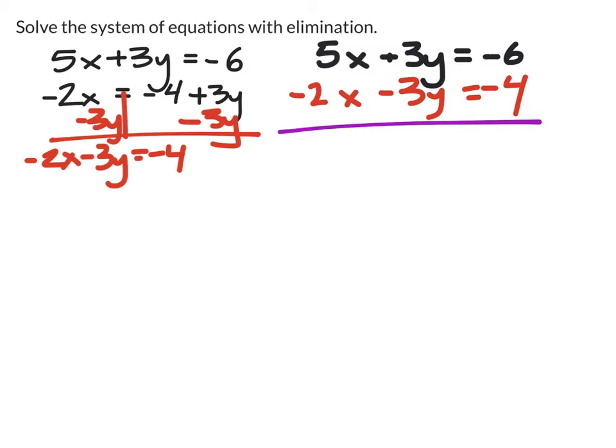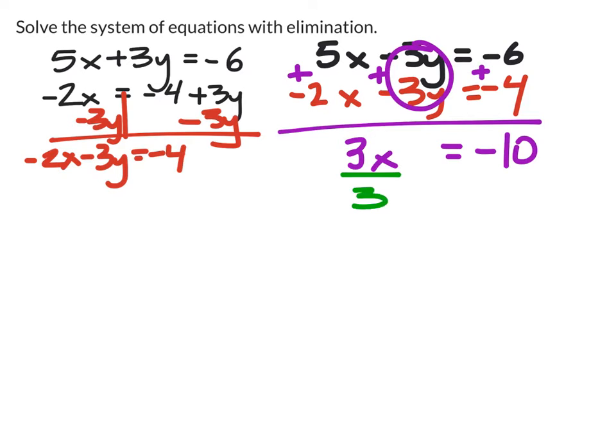So if I go ahead and go straight into just adding these together, it will give me a new equation where the y's are going to eliminate. Let me show you. 5x minus 2x is 3x. Now over here we got 3y minus 3y, which does zero that out. So I got 3x. Now it equals -6 plus -4, which is -10. And to finish solving this, we just want the coefficient of x to be 1, so divide both sides by 3, and x equals -10/3.